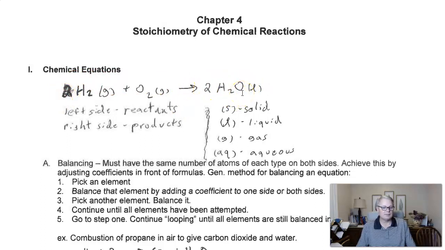Make sense? So what this is saying is 2 molecules of H2 will react with 1 molecule of O2 to produce 2 molecules of liquid water. Are we still saying hydrogen plus oxygen yields water? Yes, we're just specifying how much hydrogen and how much oxygen and how much water. All right, and that's called a balanced equation. So, how do you balance equations? That's kind of where we're headed.